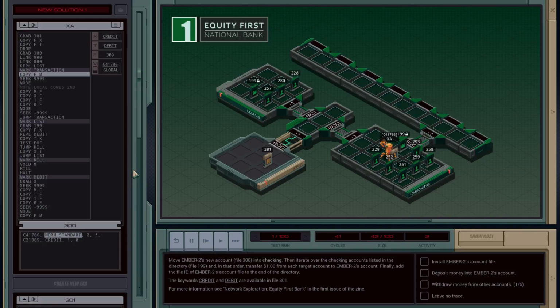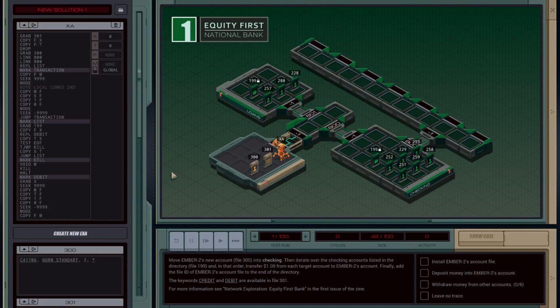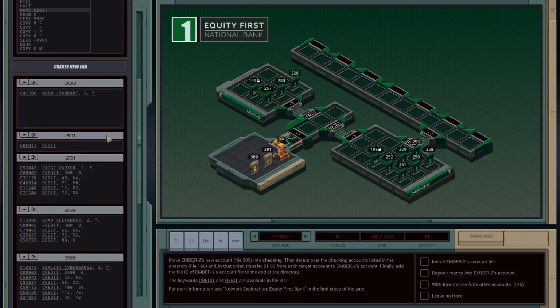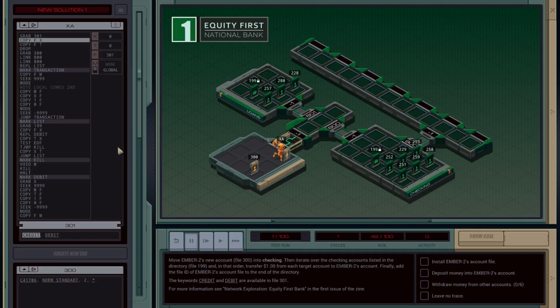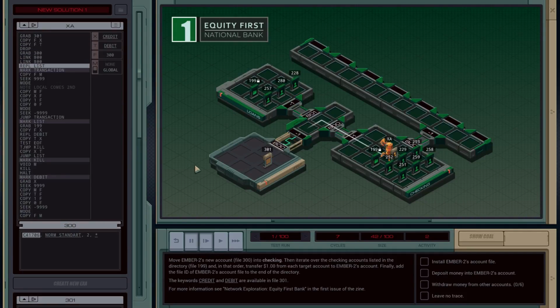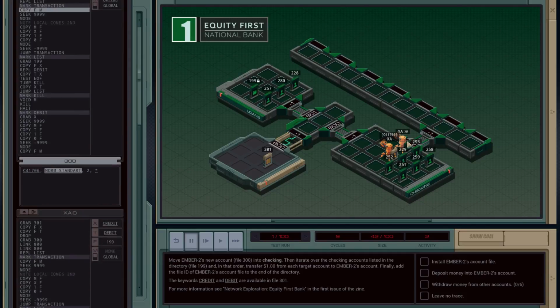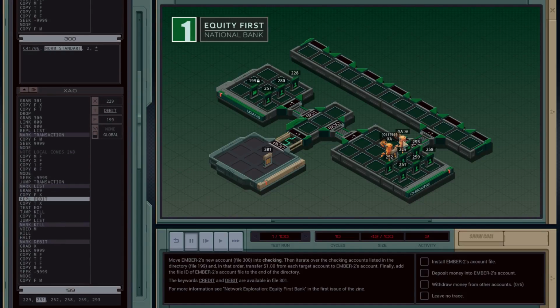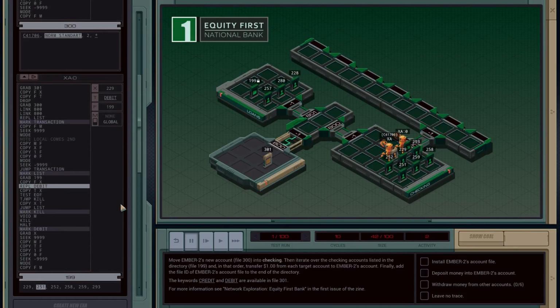Okay, so the creditor worked fine. The problem was with the lister. So we spawned a debit node, copied T back to X, determined we are not at end of file.